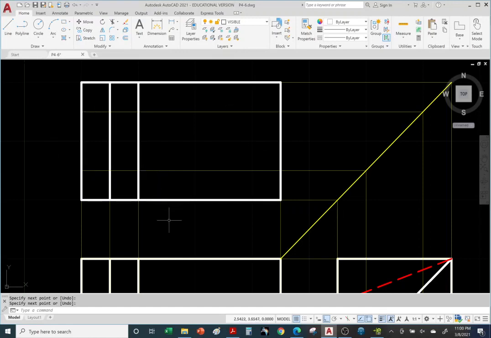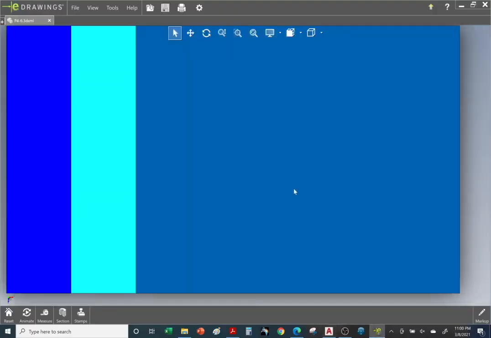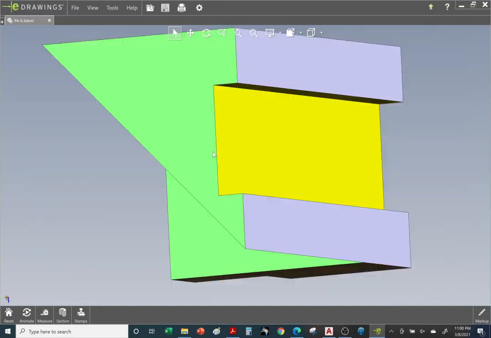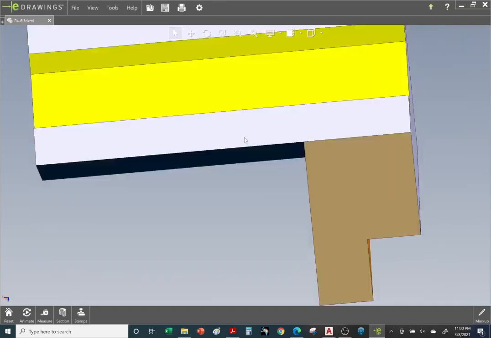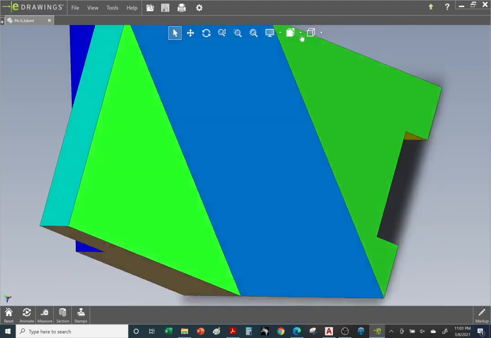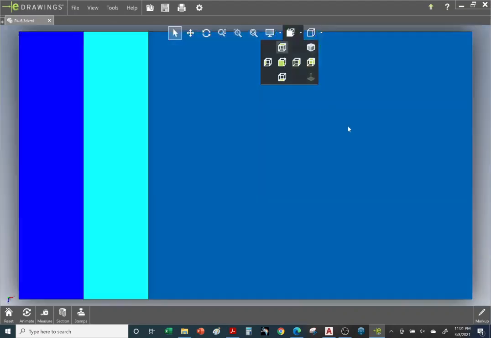Okay, so we're not quite done yet. We have one more thing to add. And something we can't see from the top view is the tunnel, right? So at the bottom we have that yellow tunnel, right? So we need to show it with red hidden lines. Okay, so we're going to have red hidden lines going across to represent that tunnel. Okay, so let's go back.